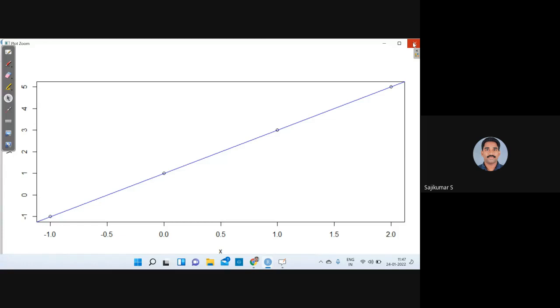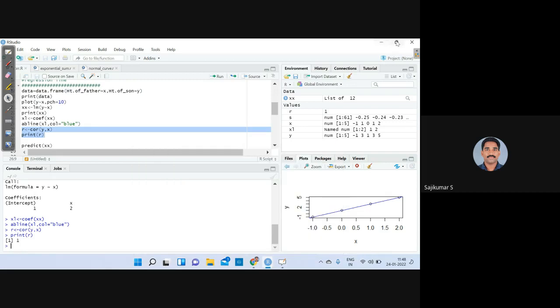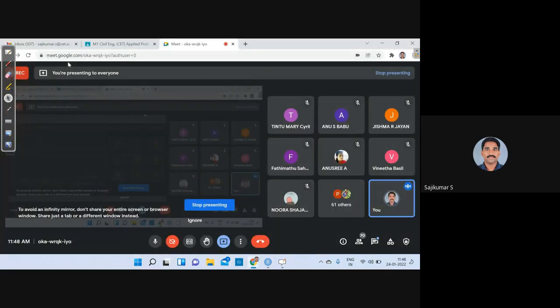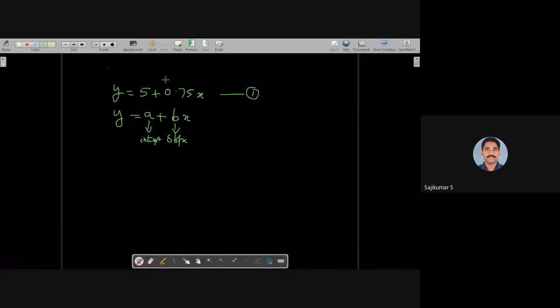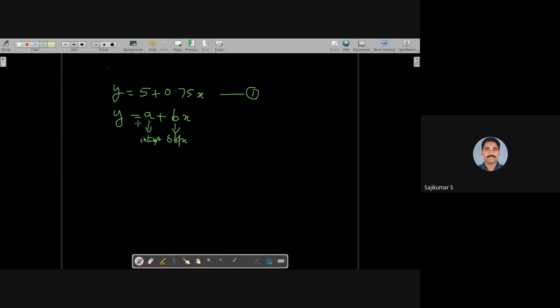If the value of R varies between 0 and 1, or -1 and 0, or R is equal to 0, we can have an idea about how much linear relationship there is with a positive slope or negative slope, or no such linear relationship. So all these concepts are explained in terms of computing the correlation coefficient and finding a straight line of the form y is equal to a plus bx.